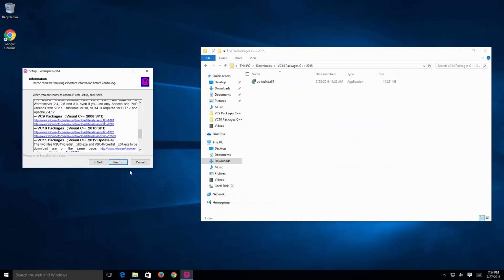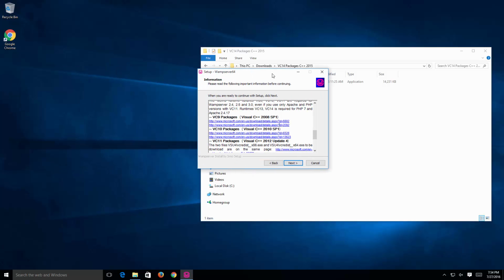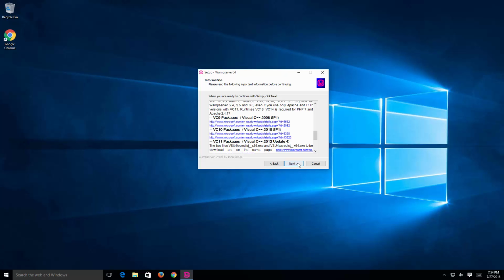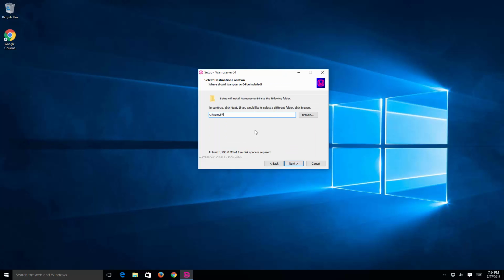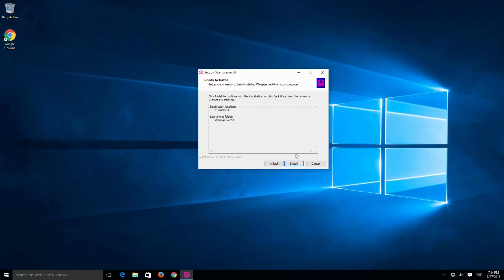So now we have the WAMP server where we left it, and now I'm just going to go ahead and click on next. I don't need this either. Go ahead and click next. I'm going to go ahead and accept the default location. Don't change the location unless you absolutely know what you're doing, and don't install the WAMP 64 program anywhere other than the root of the drive, meaning the C drive and then the file name. If you install it in C program files, different variations, you might have problems. As a matter of fact, you will have problems, so don't do it. Leave it at default. Click next. You go ahead and click next again and click install.